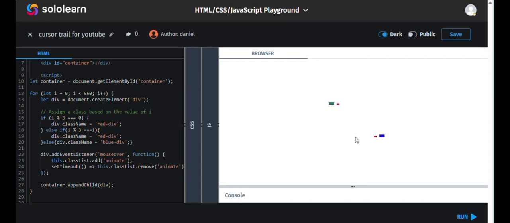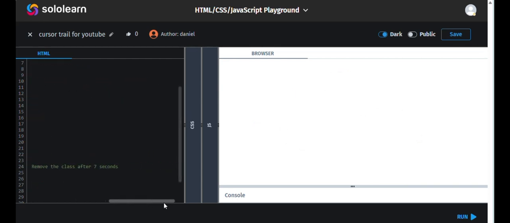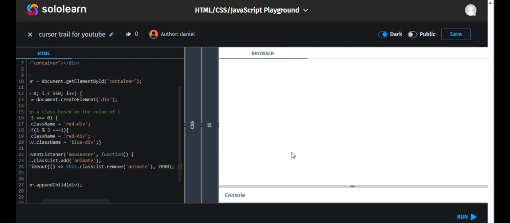Else, if it's divisible by 3 to get 1, then it also assigns that to it, but else it makes it a blue div. I just did that because the blue divs are bigger, so I have a feeling that would be more common. And this, I think, has something to do with the timing.